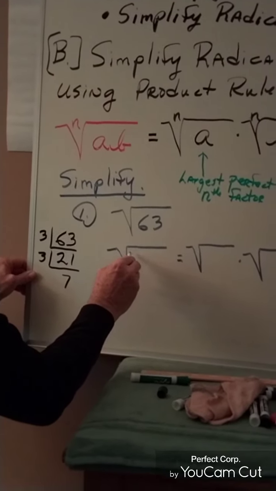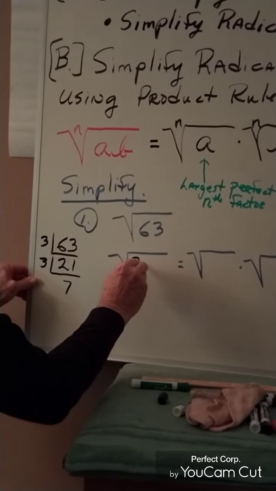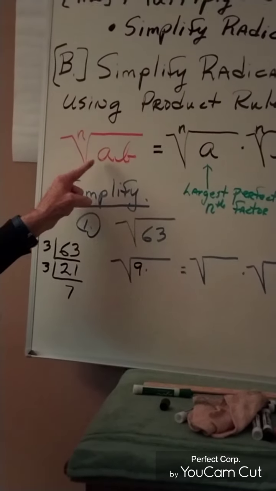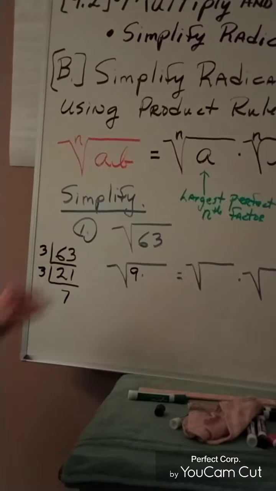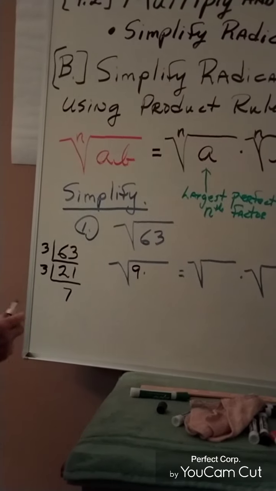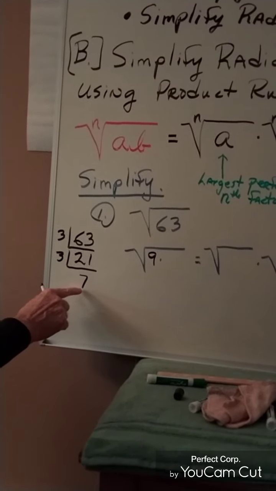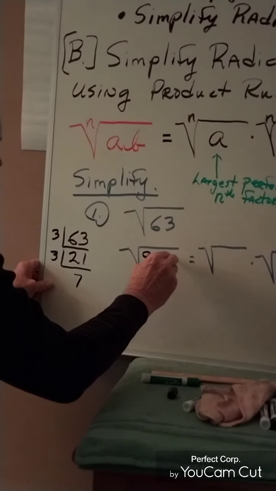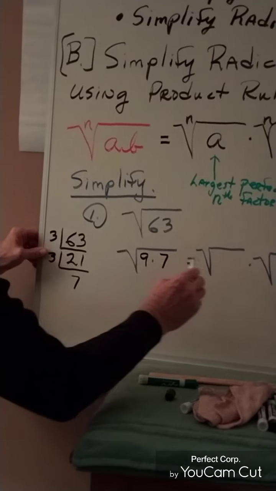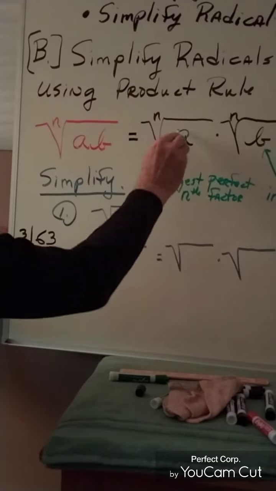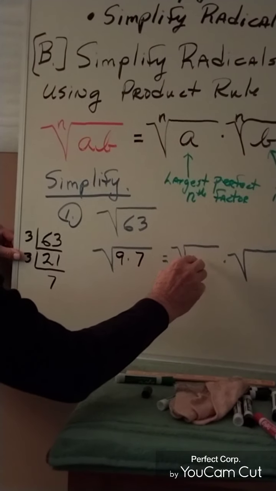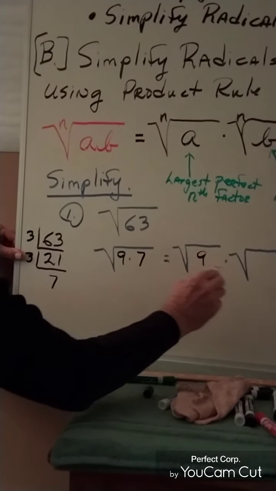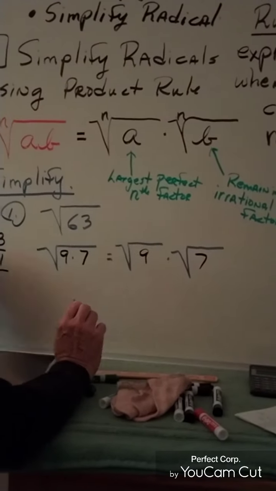So I'm going to just start off on this one. I'm going to put a 9 right there, and I'm going to put a little dot. I'm actually just going to follow this. And my factor of B is going to be the leftover irrational factor of 7. And now we're going to come over here on this right-hand side, and I'm going to let the radical of A be the radical of 9 times the radical of 7.